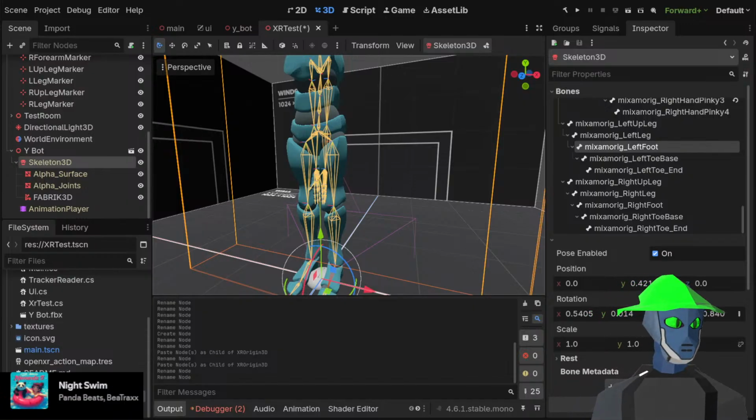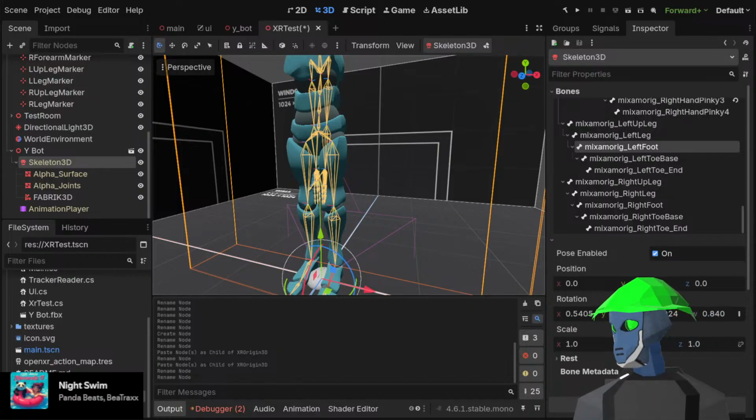New tab. Pose. Nope. COCO skeleton. Of course it will be.